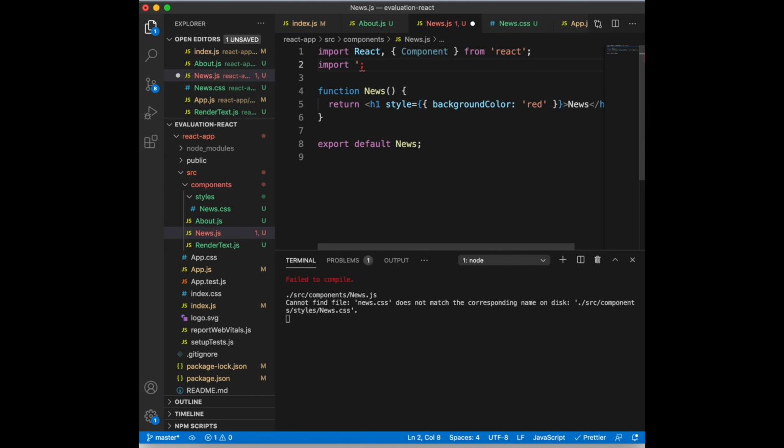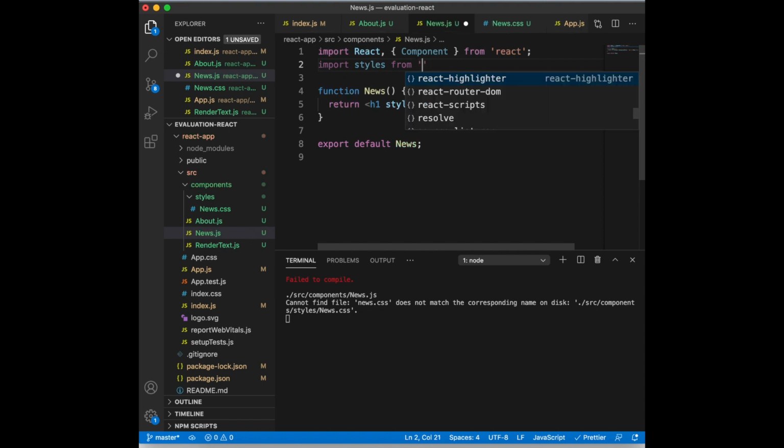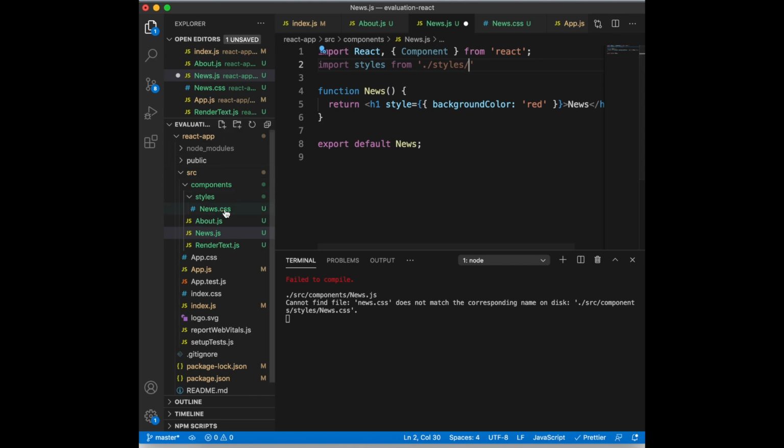So how can I import? Let's do this quickly. Okay, let's move the CSS outside here and quickly try to import it.